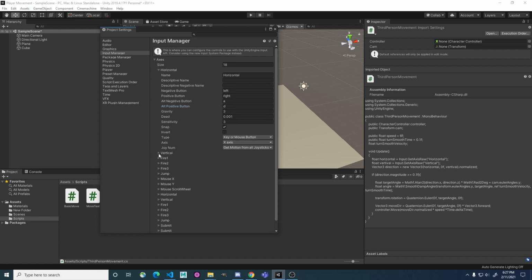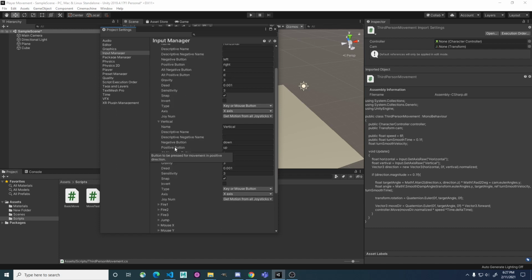For vertical, right now negative vertical is going to go down as the down button, and positive vertical is going to be the up button, or the S and the W. And these other numbers just deal with physics a little bit.